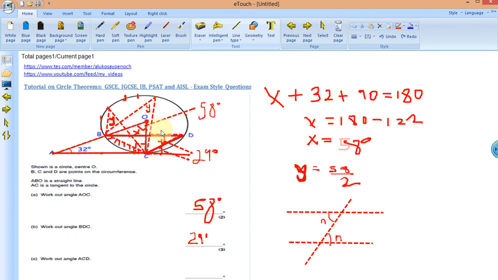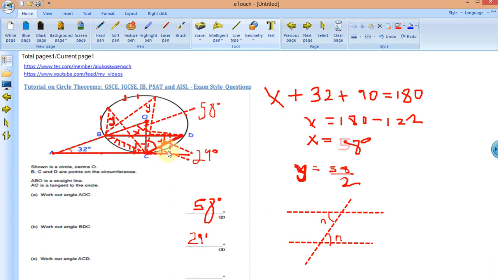I want a line, guys. Okay. So this is a radius. This radius here, when you bring it down to the tangent, is 90 degrees. So from 90 take away 29, then you get y, because everything here is 90. So I can divide 90 into 29 plus y. This small part is y, and the remaining part of 90 is 29.